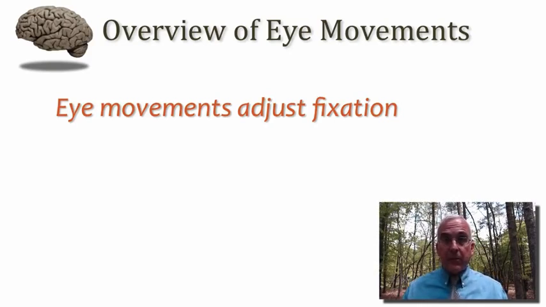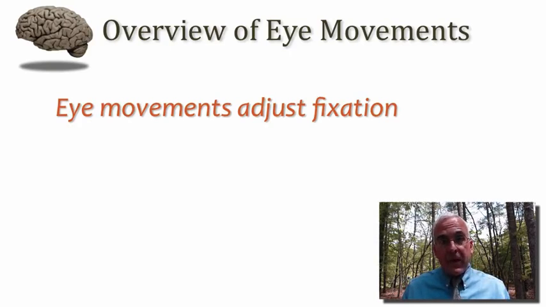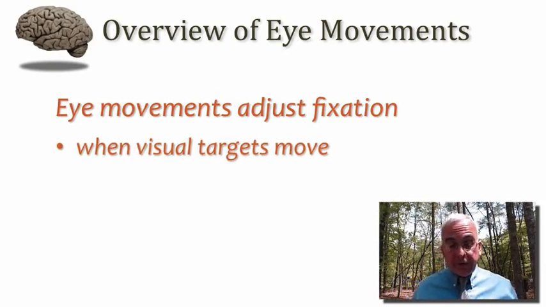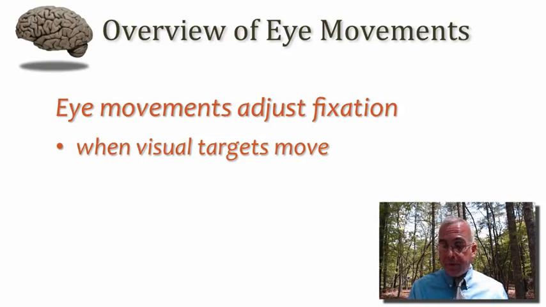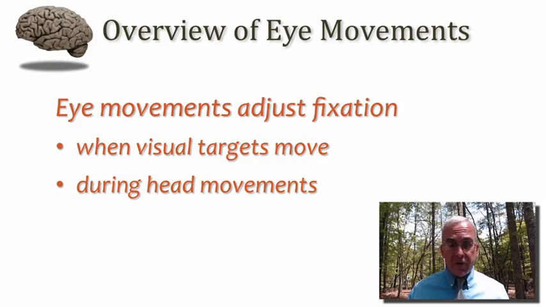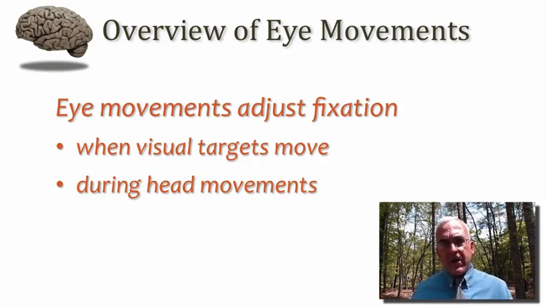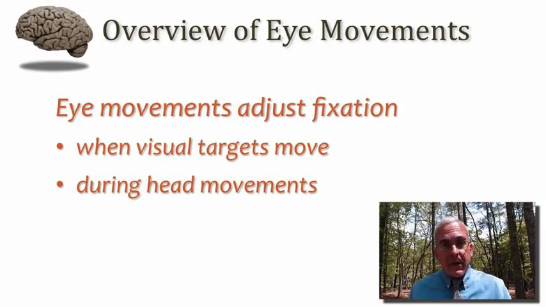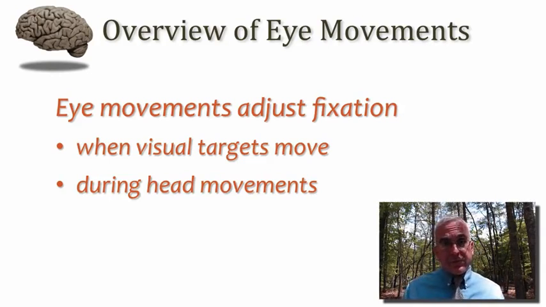So the challenge in observing our visual world with detail is to maintain our eyes on a visual target, even if that target is moving or if our head happens to move. Eye movements adjust fixation when the visual target of interest happens to be moving, such as maybe watching a bird fly across your field of view. And eye movements help to adjust fixation when our head is moving — the complementary scenario where we want to focus on a stationary object while our head or entire body is moving, making minute adjustments to maintain fixation so that the central one to two degrees of visual angle continues to project on the most sensitive part of the retina for high visual acuity.